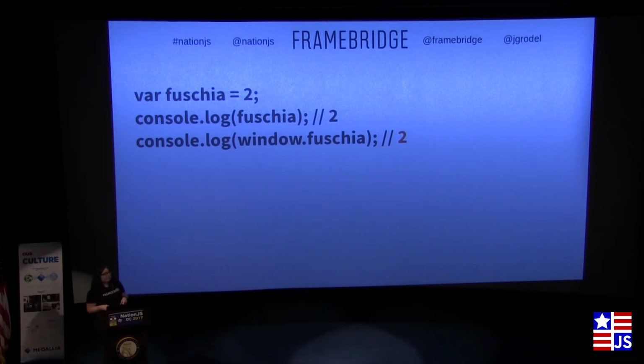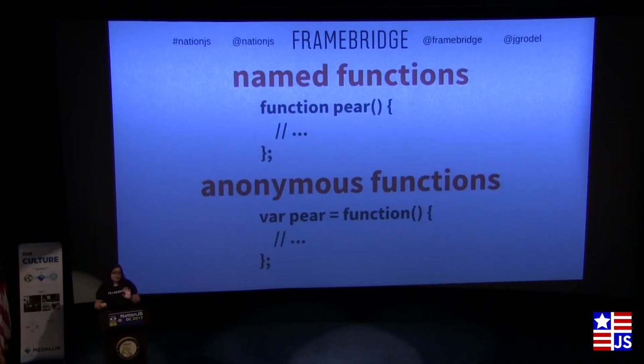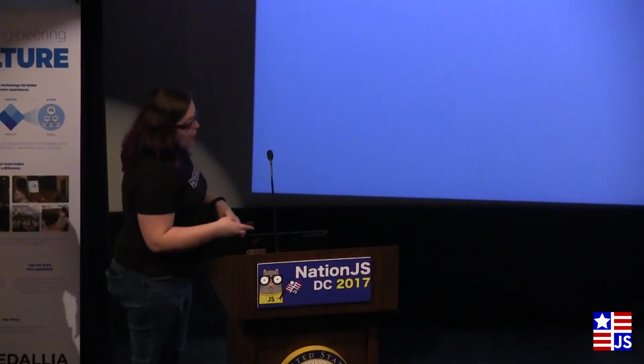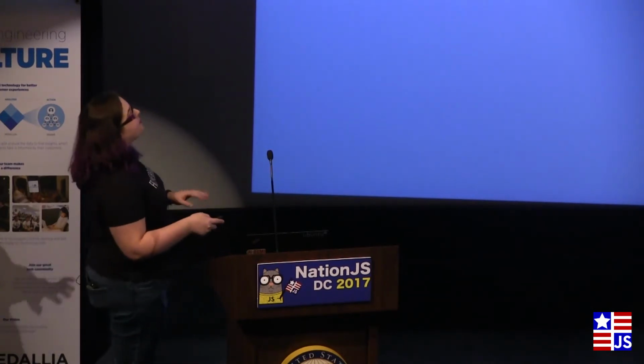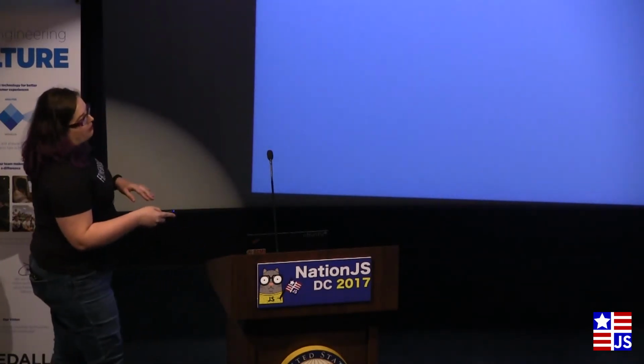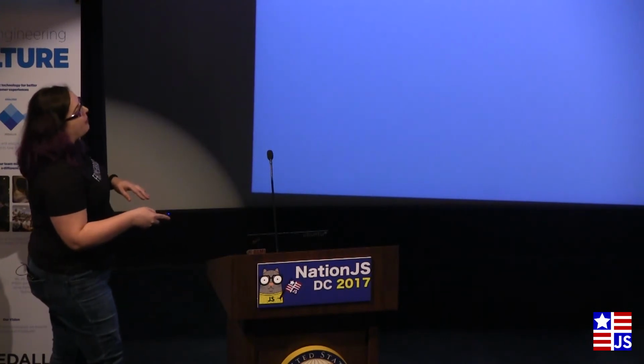In order to set up some contrived examples with multiple scopes, I'm going to use functions. Now there's two different kinds of functions in JavaScript. There's these named functions that will look like function, pair of parens for our parameters, and then the code that executes, and there's anonymous functions, where the var pair part here is optional. And we have a function here without a proper name and the code that executes.